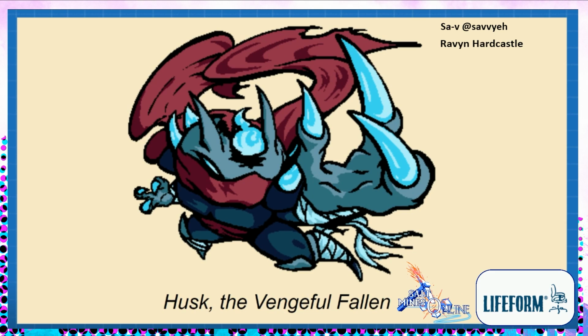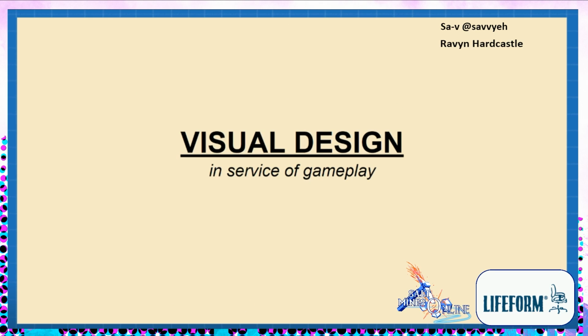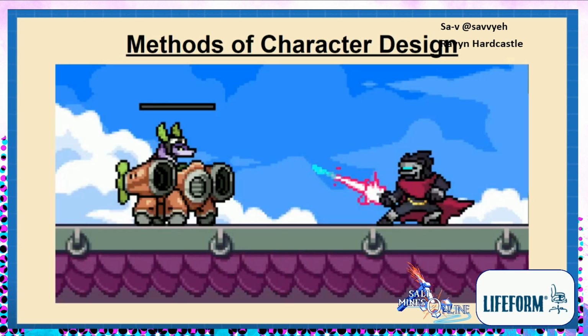So, I wanted to talk today about visual design, specifically as it relates to gameplay, and then towards the end, we'll get into animation process. So, the first thing I want to touch on is the methods of character design. One thing that people often wonder: is it better to come up with the mechanic first and then design a character around that, or the visuals first and then the mechanics? The answer is you can do either one. They're both paths to the same central goal of creating a fantastic, wholly finished Rivals of Aether character.